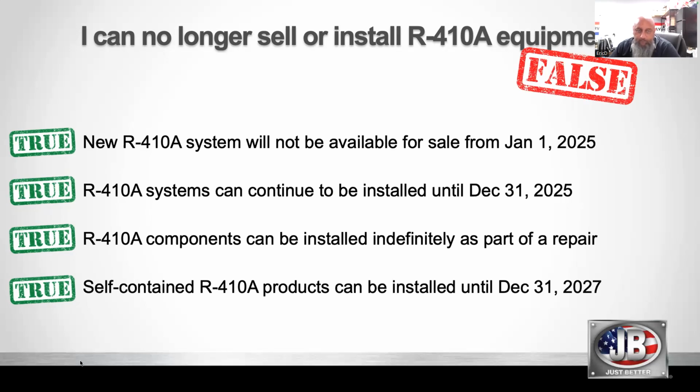410A components will be fine. I mean, pretty much they'll be available indefinitely, because it's not a phase out of 410A, it's a phase down of 410A. So 410A will be around for a long time, but just at a much lower level. And anything that's self-contained with 410A in it can be installed until the end of 2027. I think that's the latest, unless you got any other information, Eric. But I think that's the latest information that I've got on that.